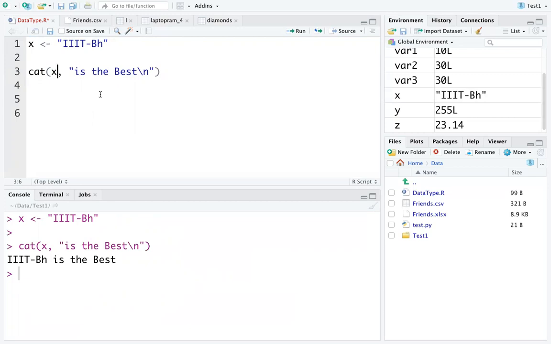Then we have another function called message. This is just putting out some sort of dialogue or warning or error in the program. Message is not frequently used in R, but yes, this is a function.